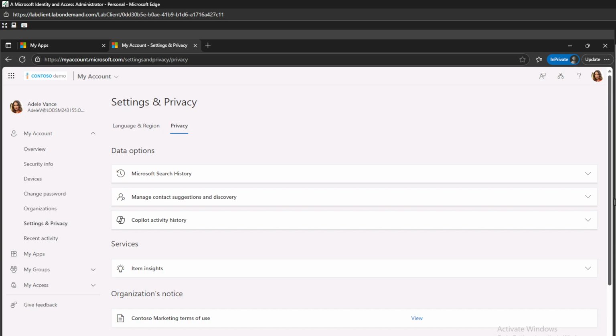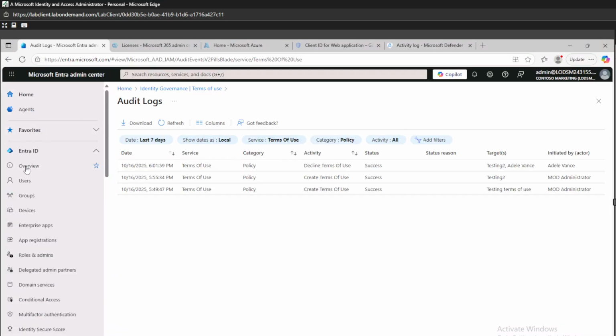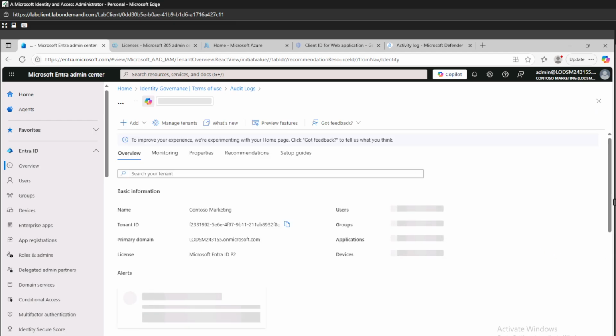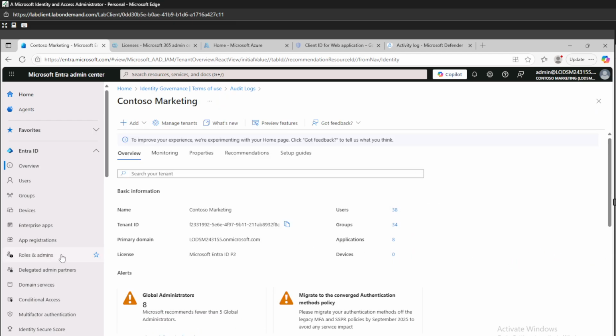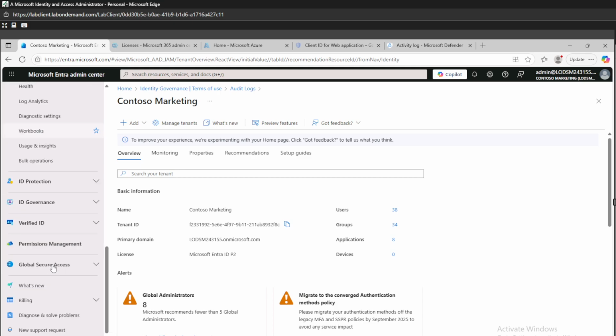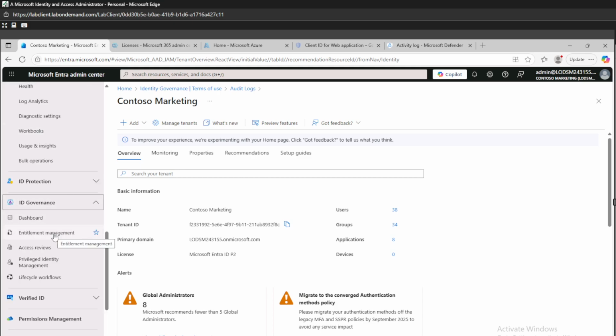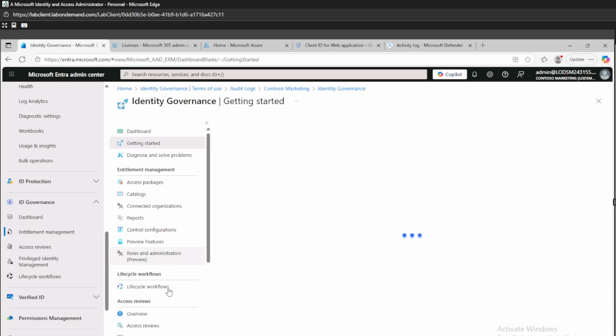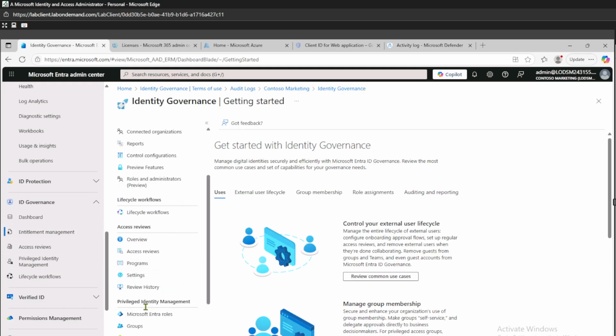Task 6 says edit terms of use details. So we are just going to cancel these, go back to the Entra ID homepage. Then we will go to ID governance, then entitlement management, terms of use.